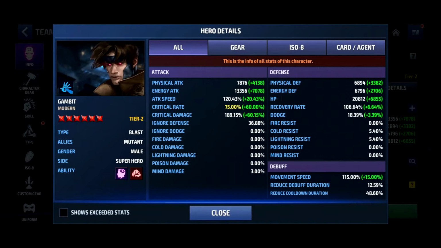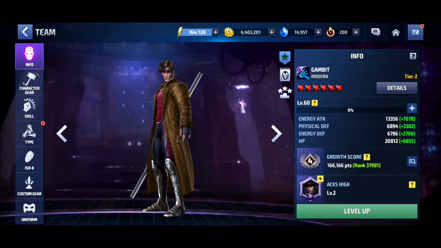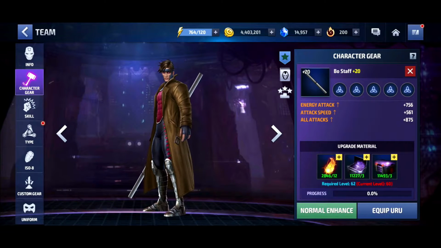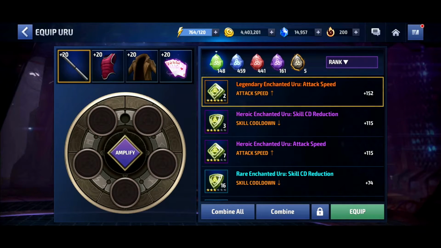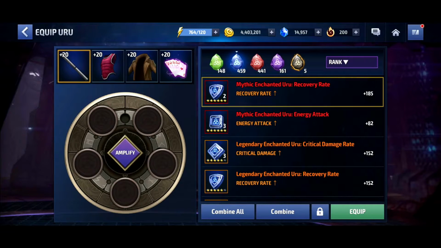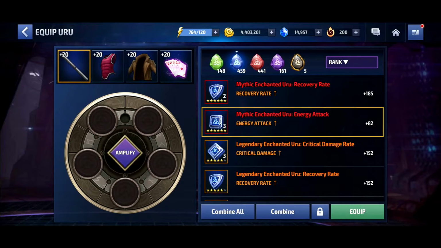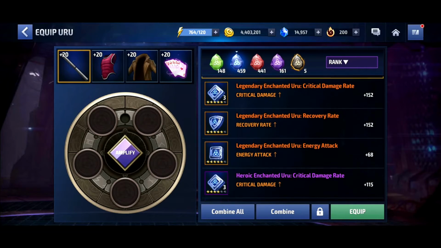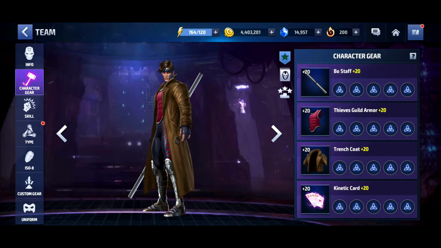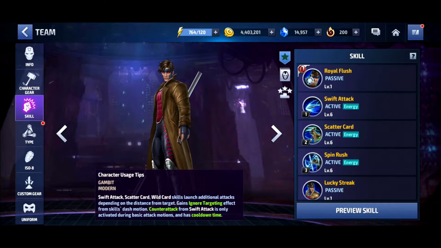Basically, Gambit is an energy attack type, not a physical attack. If you want to improve his rank, I suggest you do this: choose the energy attack and put all the energy attack that you can get onto Gambit, because Gambit is totally an energy attack type. Just put as much energy attack as you can, including critical damage. That might be a good idea to improve Gambit's damage and his rank as well.